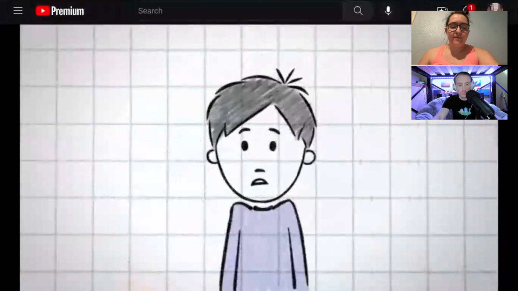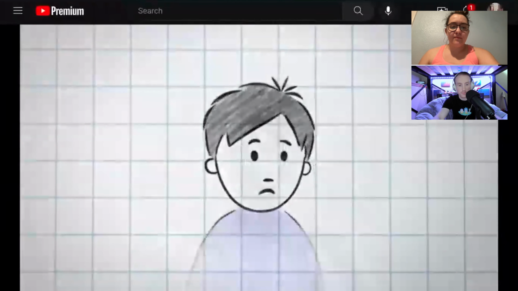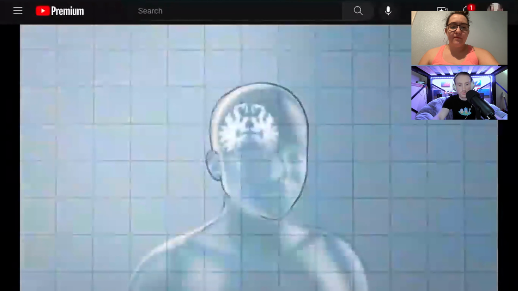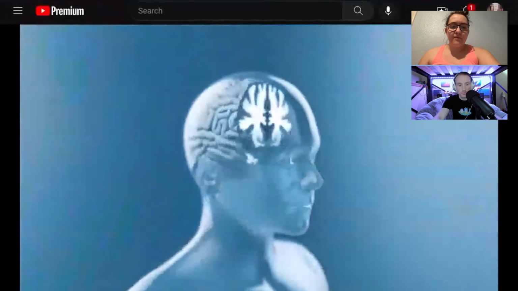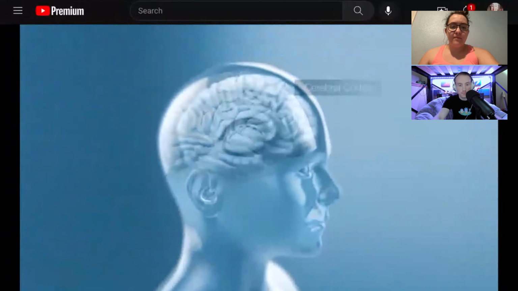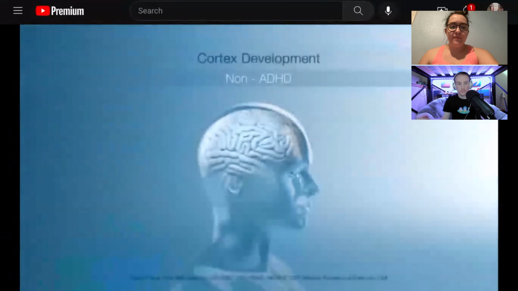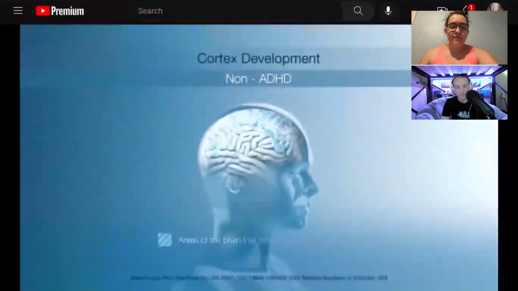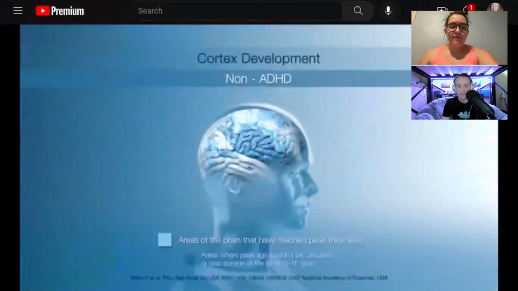Some people have expressed skepticism about the disorder, but brain imaging has shown that symptoms of ADHD are associated with a series of abnormalities in the development and function of parts of the brain. Let's look first at the cortex, the brain's surface layer. In normal development, the cortex, which plays key roles in memory, attention, thought, and language, gradually increases in thickness before reaching a peak during teenage years.